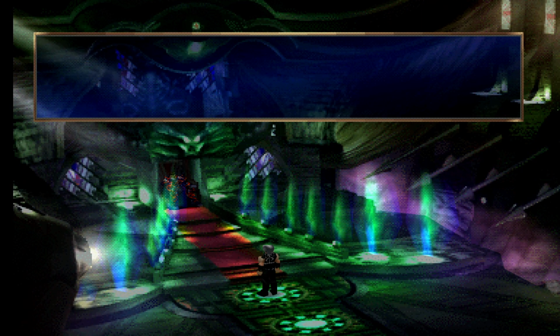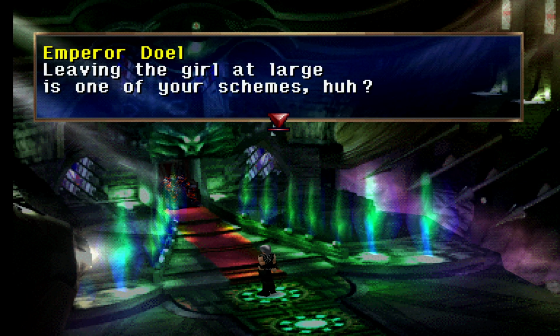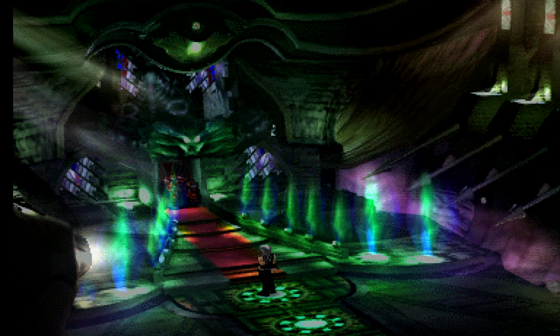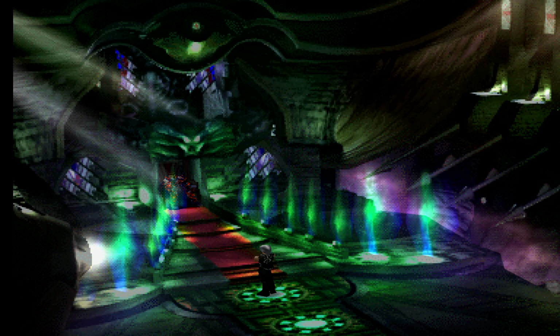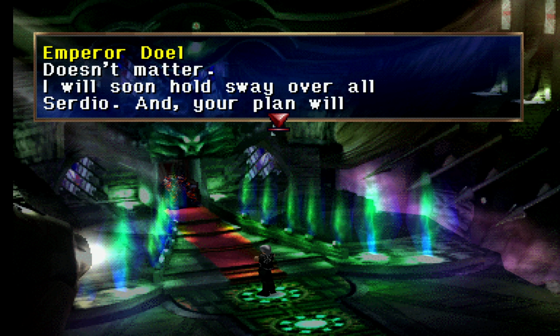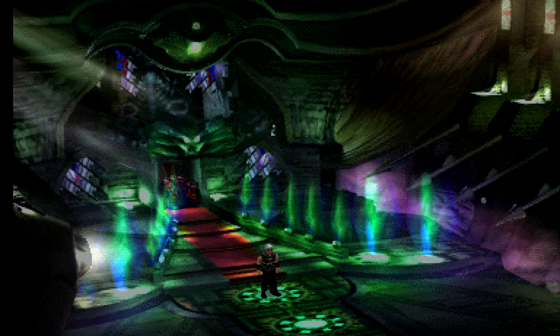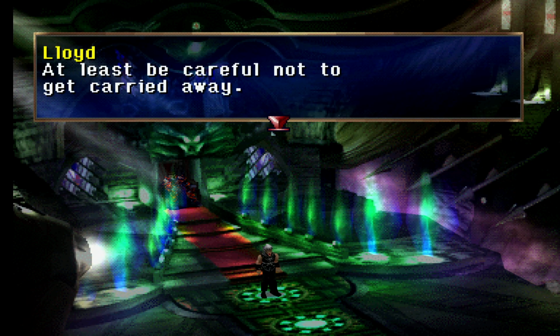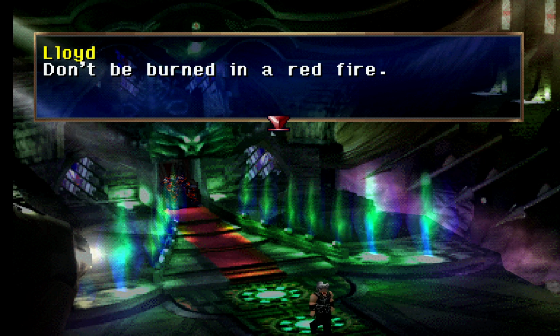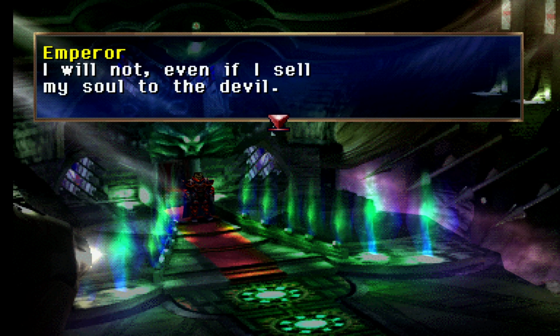Yeah. Seems Hellena fell. It's none of your business. Lloyd's dissing him. He said, I bet. Don't be burned in a red fire. Talking about Dart. The symbolism there. Insane, right?